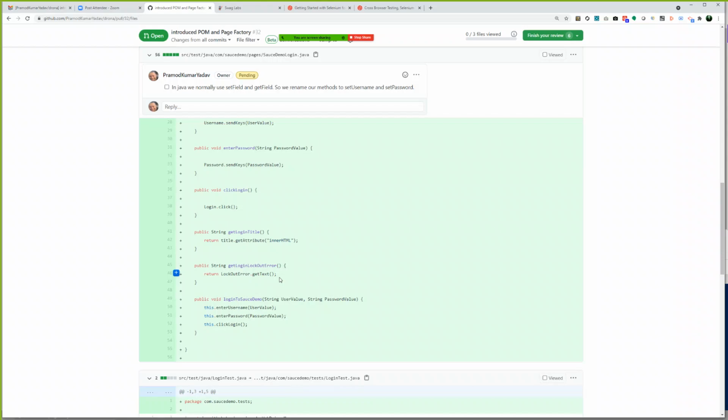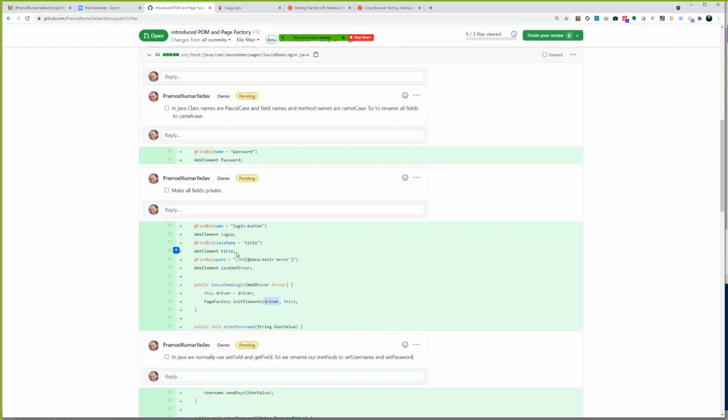I think what it means is, even if the element is not present, it will not fail your class. So for example, let's say some of the elements are created after you click on a certain element. If it was a direct initialization, this would fail because it would not be able to find that. For example, this is a good example. This lockout error only comes when you give a wrong input, right?